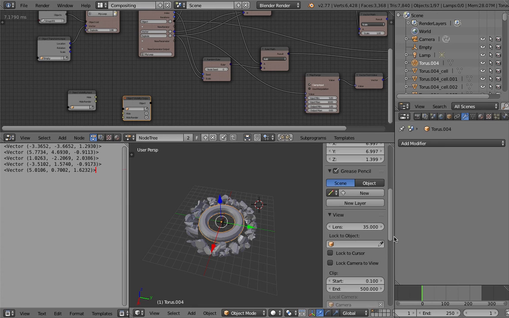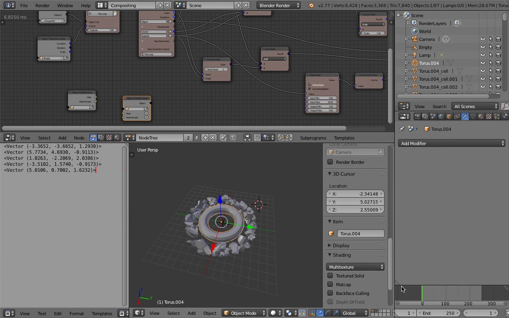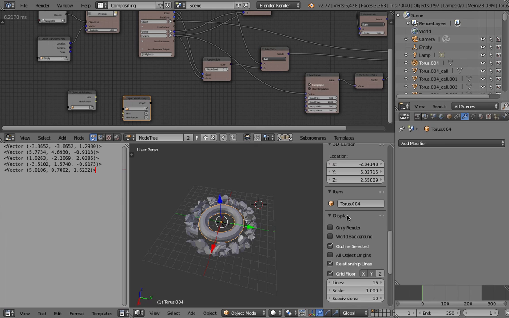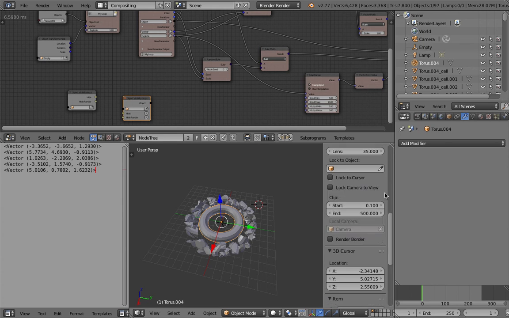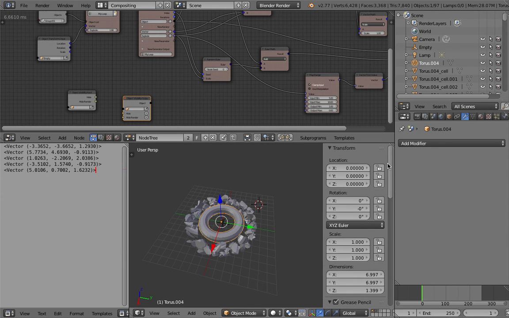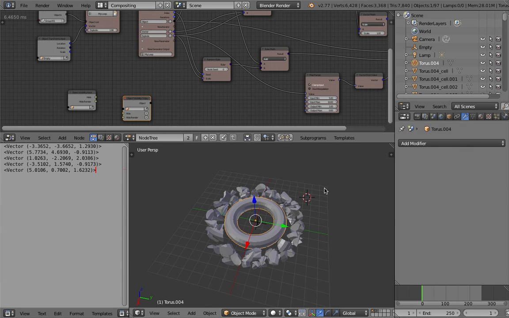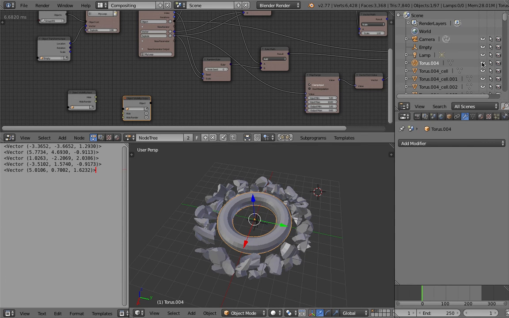They don't have it displayed. No, cannot keyframe the visibility here. We can hide objects like that. So this is the default torus and all the fracture cells. Keyframing this will be a pain in the ass.